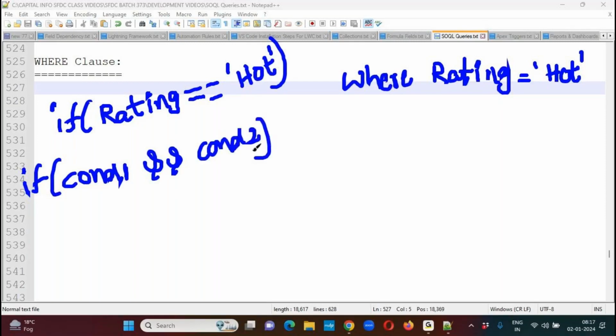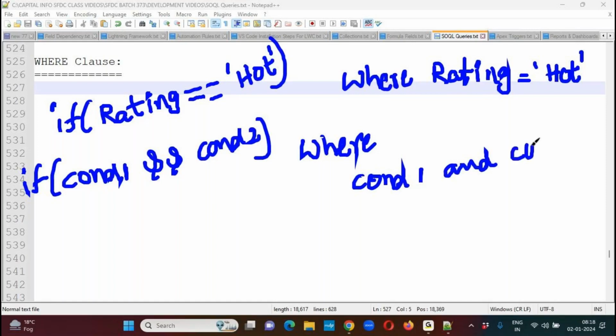Whenever you want to write the same conditions in a query, we have to specify where condition 1 and condition 2. That means don't use these notations, like the ampersand symbol. Here we have to use the word. Don't use those notations here.